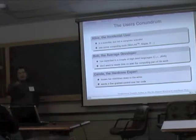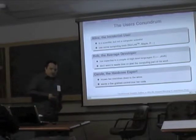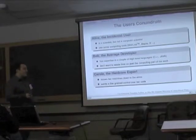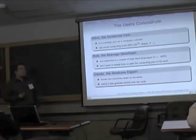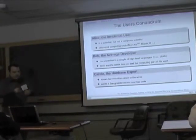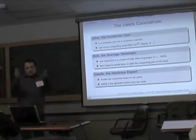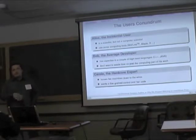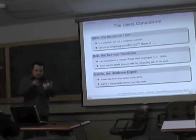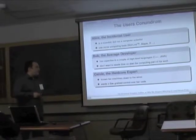And then there is Bob. Bob is actually a trained developer in a few languages, good or bad. But his work is basically making development. He's not a numerical computing expert. And one of his tasks includes this kind of computation: I have to solve a system, I have to compute whatever operation on the signals. He wants to do that fast, but it's not his fundamental domain of expertise.